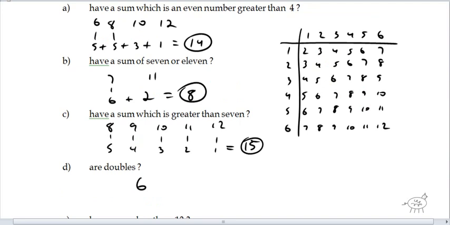So let me highlight this. I can roll a 3 and a 1. I can roll a 4 and a 2. I can roll a 5 and a 3. Or I can roll a 6 and a 4. Do you guys agree that one die is two bigger than the other?